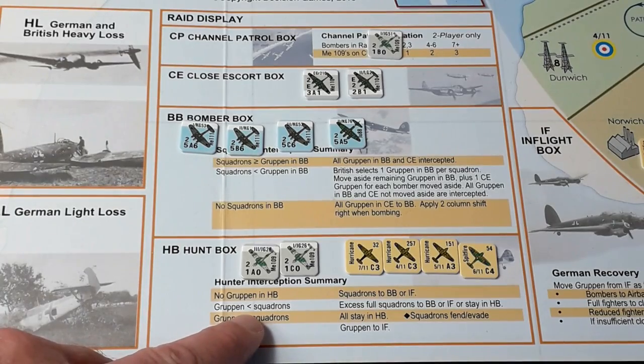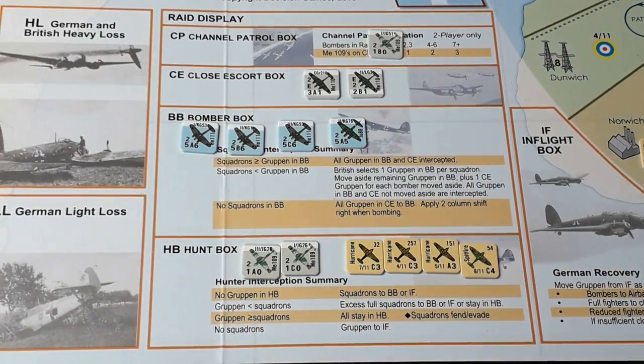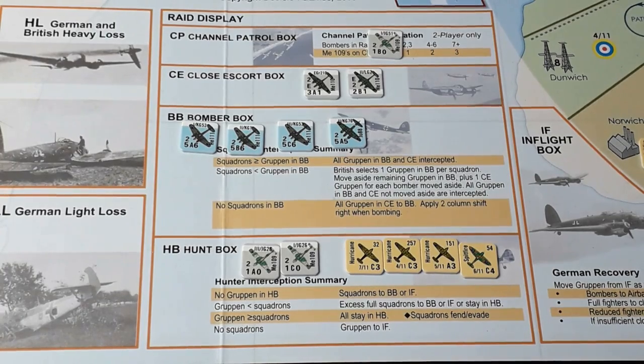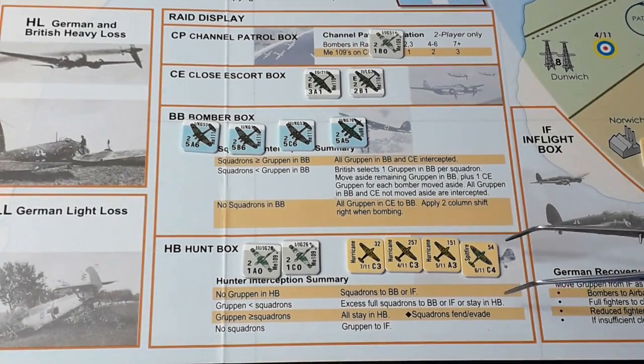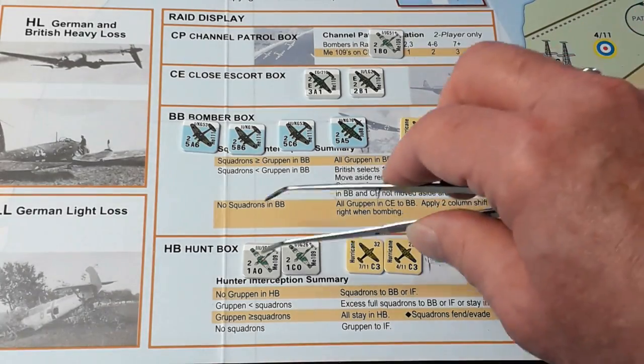Grouping are less than the squadrons, so we can move excess full squadrons to the bomber box if we wish. Now, I have seen that some people will leave the whole amount of squadrons in the hunt box to get a nice high score on the combat results table. But the problem with that is, if these throw badly and get disrupted or they abort, we could lose some of the squadrons to tackle the bombers. So I'll err on the side of caution and move 2 squadrons up here, a Spitfire and a Hurricane squadron, leaving the 2 to cover these 2.